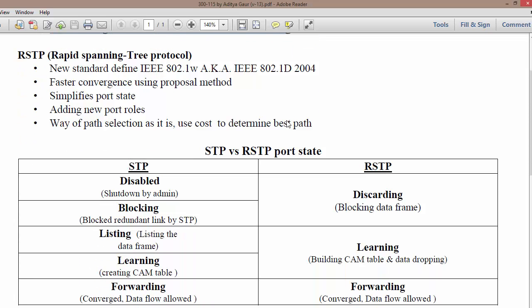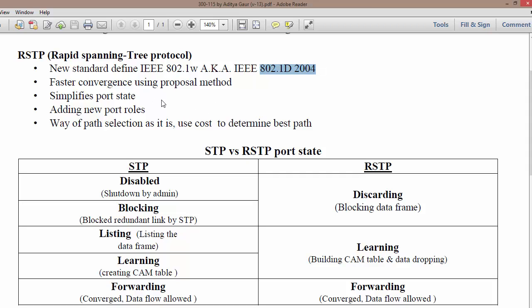So first let's discuss what rapid spanning tree protocol is, and what changes took place inside it that are not the same as the legacy protocol. It defined a new standard known as 802.1w, and later it became known as 802.1D-2004.